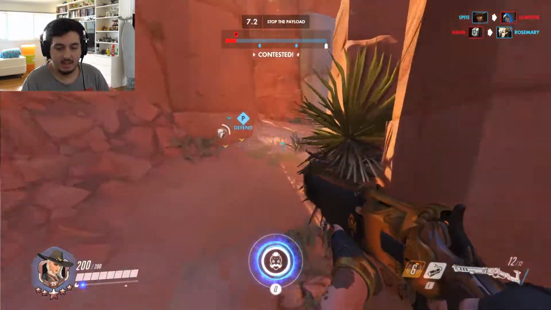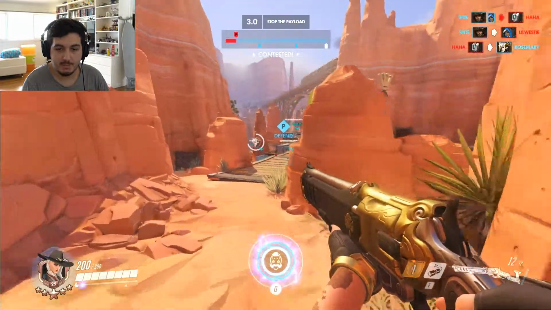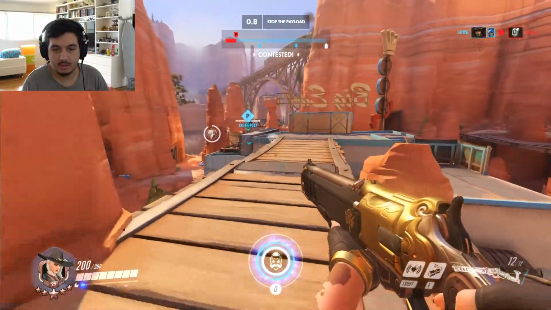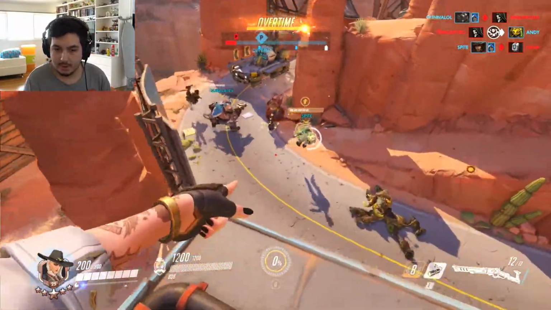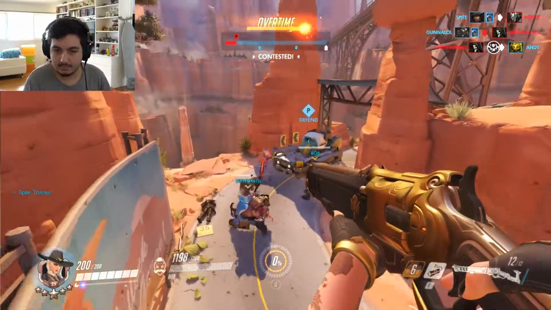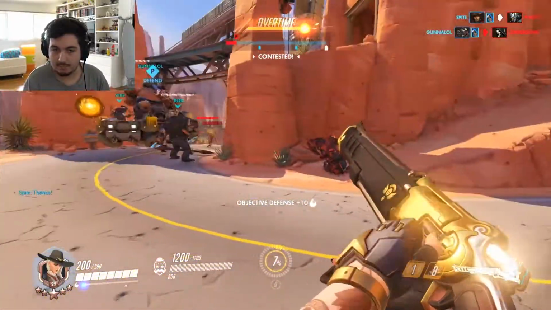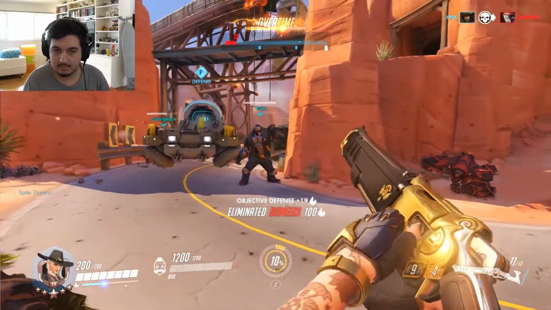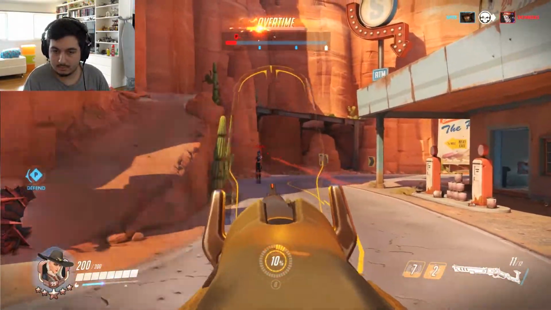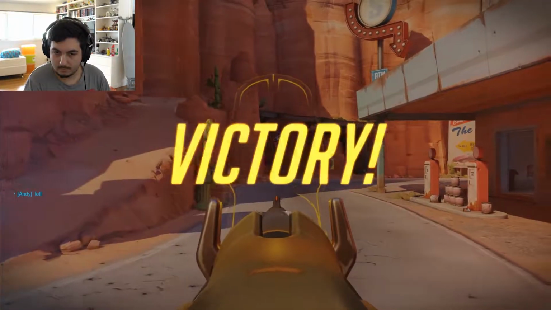10 seconds. They're almost out of time. We're stopping here and now. I'm just gonna summon Bob. Bob will do all the work for me. Bob, do something! Yep. I've done my work. Can I just leave now? Victory.